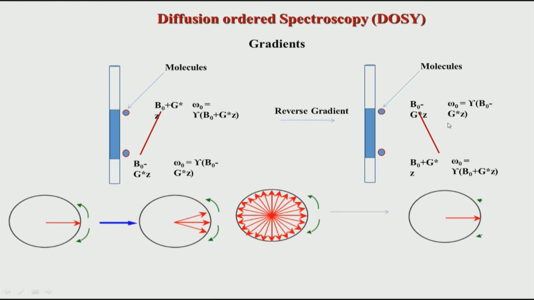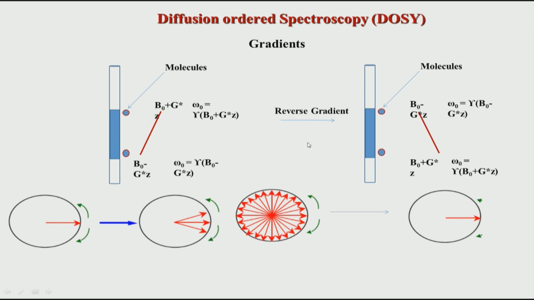So, if it has to rephase, it has to come back exactly to the original position. It should not move at all, because if it moves then this Z will be different from this Z here; the molecule will be at a different location. Therefore, its phase will not completely come back to the original, it will continue to be slightly dephased. So, this perfect rephasing shown here will work only if the molecules have not moved from their position, meaning the molecules have not diffused.